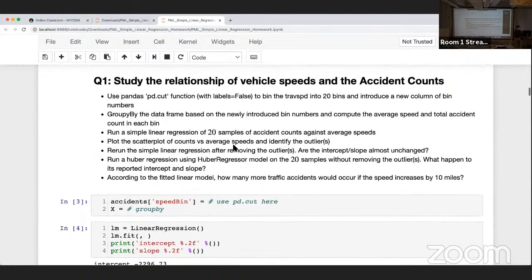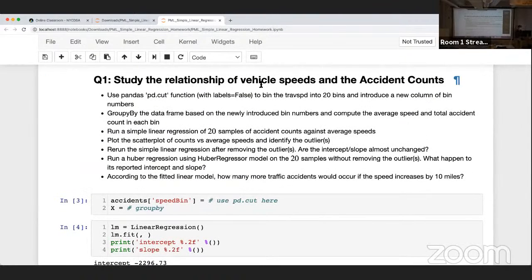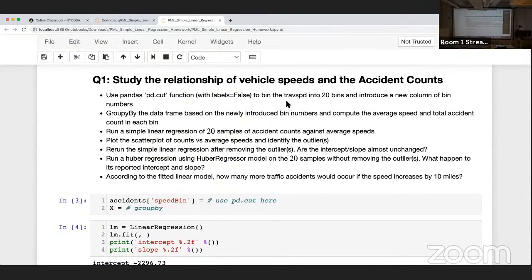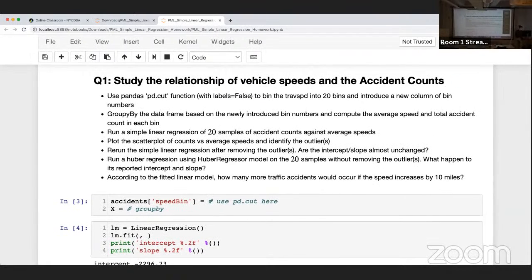To number 1. So study the relationship of vehicle speeds and the accident counts. Use pandas' cut function to bin the travel speed into 20 bins and introduce a new column of bin numbers.